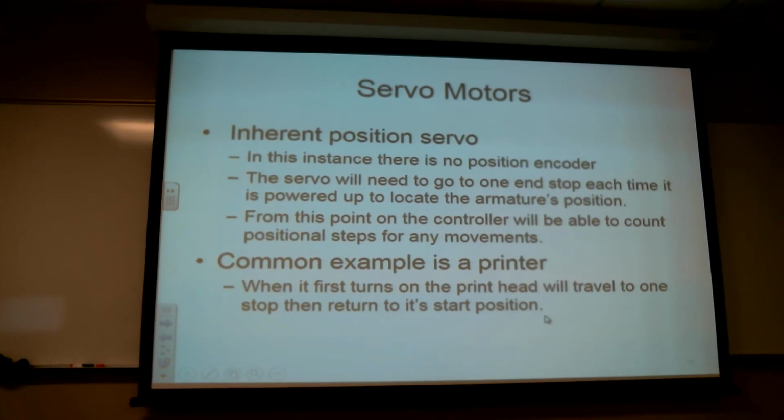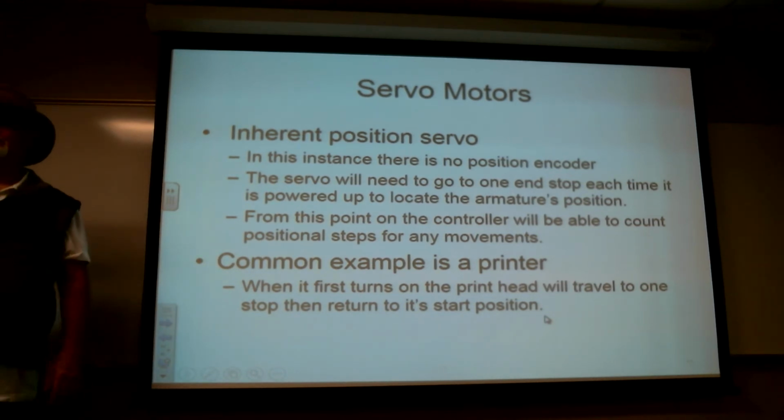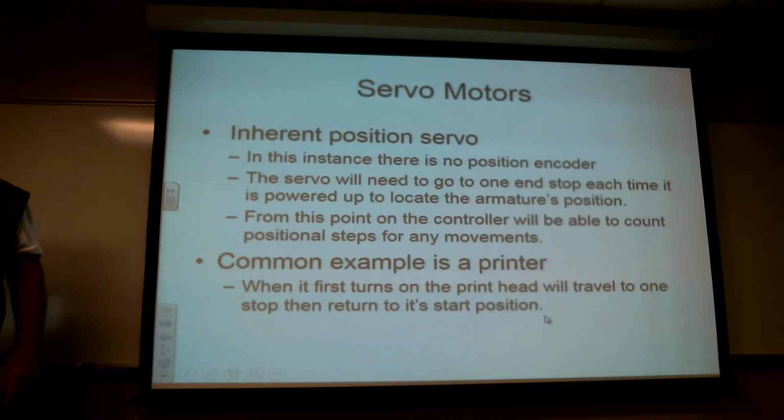Now, the kind of servo that actually knows where it's at, what's a really common example of one that's been around for many, many years? It's a form of servo, and it knows where it's at every time it turns on, because it has a little encoder in it, really in the form of a switch. Clock? No, clock just goes round and round. Printer? No, way longer than that. It goes all the way back to the 40s, 30s maybe even. That's old school.